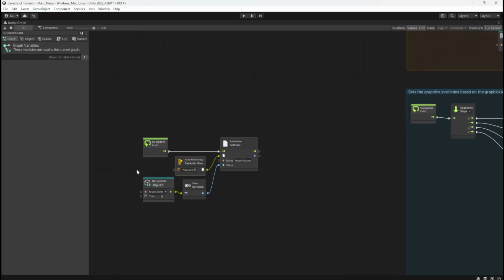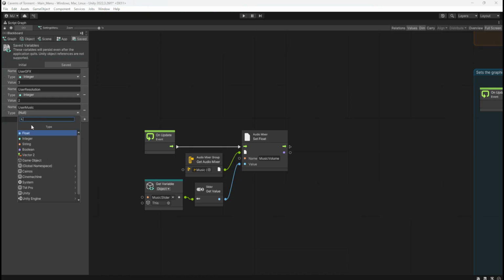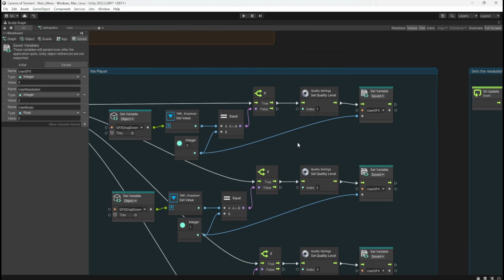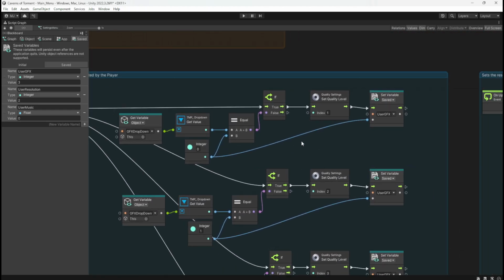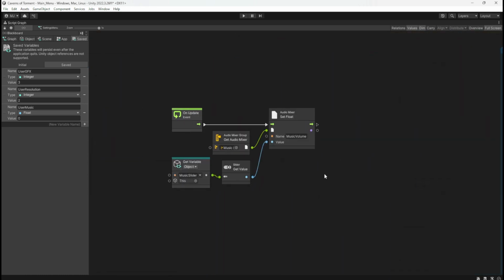Okay. Right, let's create the slider, the variable for user music. So we're going to call this user music, and this is going to be a float variable. So we're going to say set that variable to whatever the user has picked.